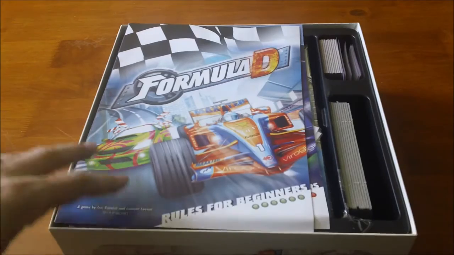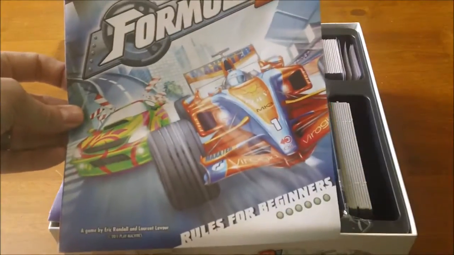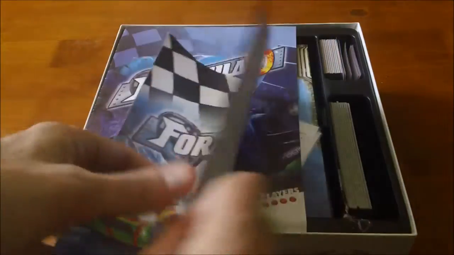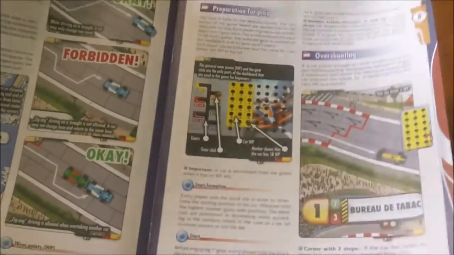So inside the box there's all kinds of things. I do have a few extras in here that aren't in the main game, but I'll point those out when I get to them. But you have your rule set for beginners. Anyone who's just starting to play should basically go by these. It covers the basics of how to play, and everything's pretty simple. They don't go into a lot of detail.